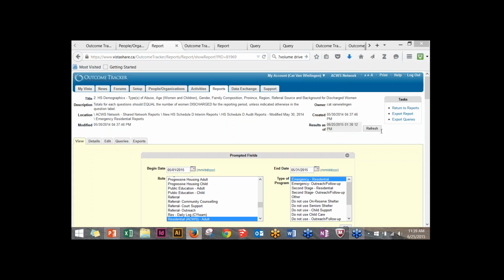Yeah, there's no way to remove that option to create a new form, unfortunately. I wish there was, I agree. It can cause quite a bit of grief, but I think it just serves other purposes, and so VistaShare isn't comfortable removing that option, or giving us the option to remove it.